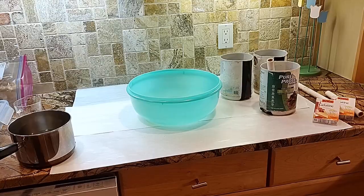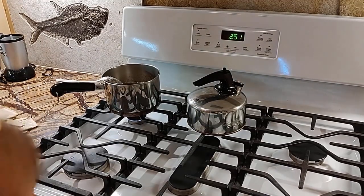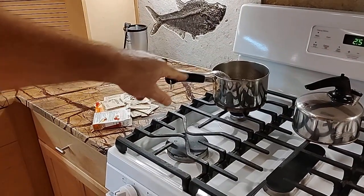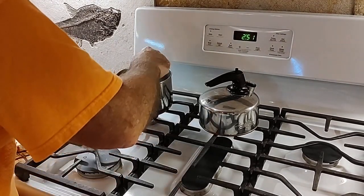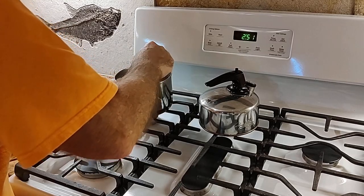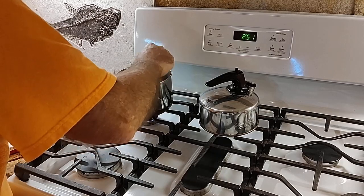I had a little issue with my camera, so you didn't get to see me putting the eight packs of gelatin into the saucepan with the three and a quarter cups of water, but trust me they're in there. It is a big gloopy mess — it's going to take a lot of stirring to get it all to dissolve. This is going to take a while, but hey, Rome wasn't built in a day.